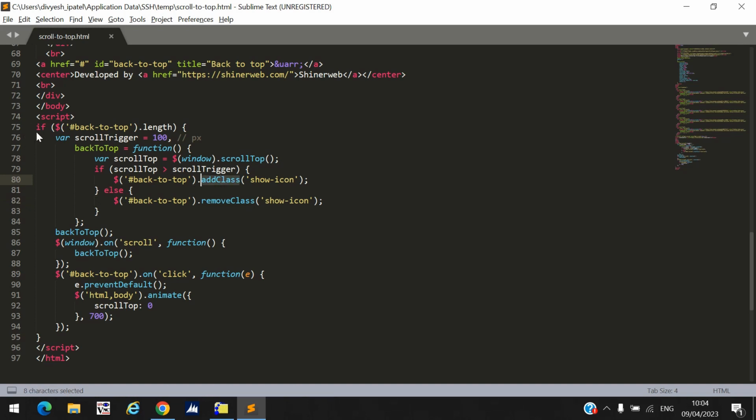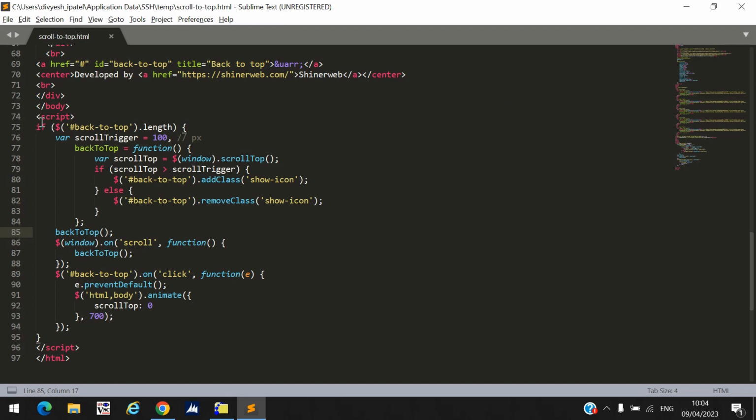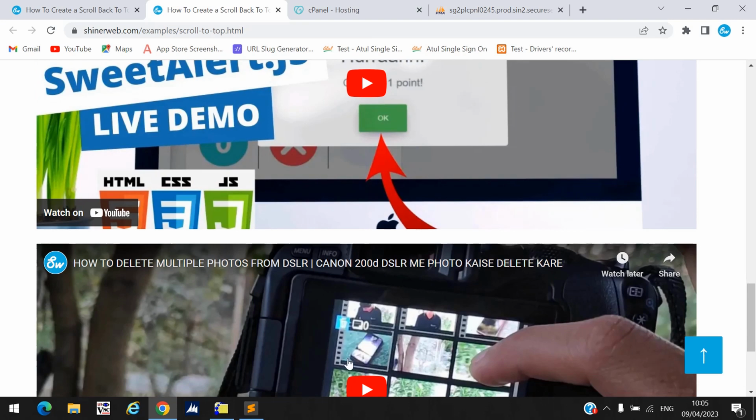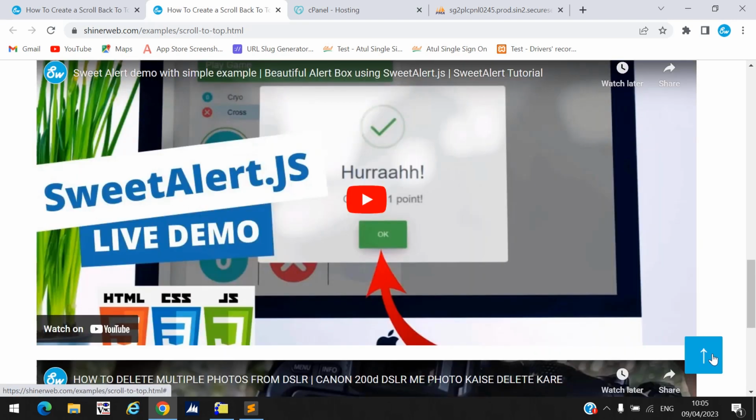You simply need to copy paste this code into your web page, and there is some logic here: scroll top and 700. We have also used this function and passed this function inside this code. So this is how it works. This is the most important JavaScript code, and don't forget to include it into your web page. Once you include the code into your web page, then it will work like a charm, right? So this is how this scroll top button will work.